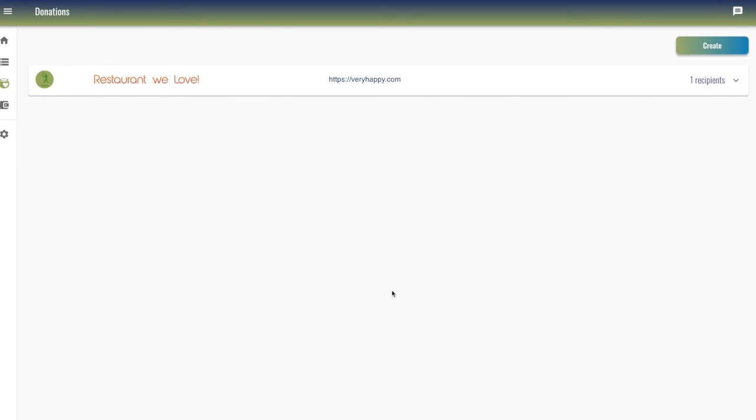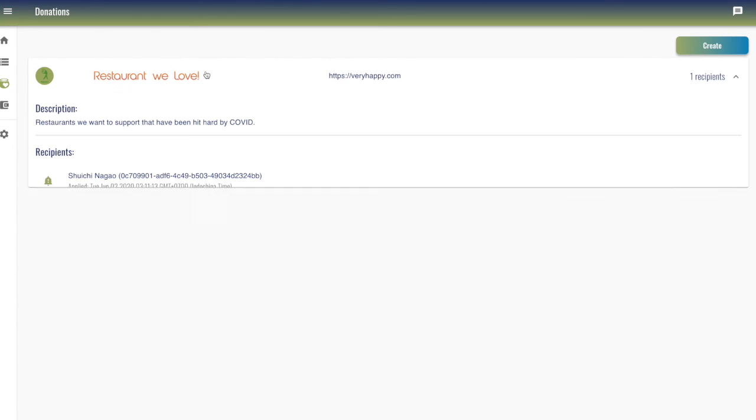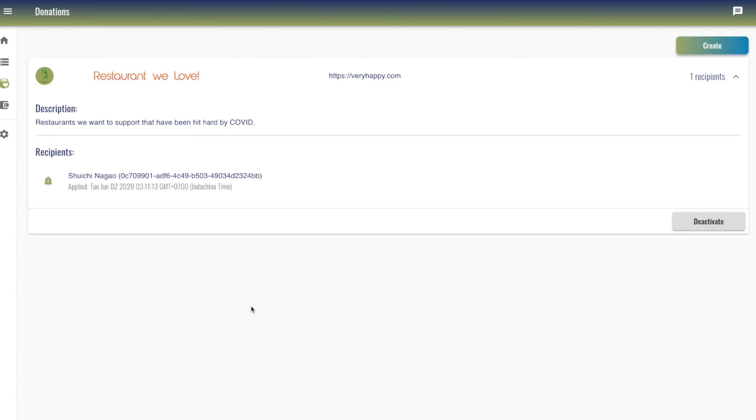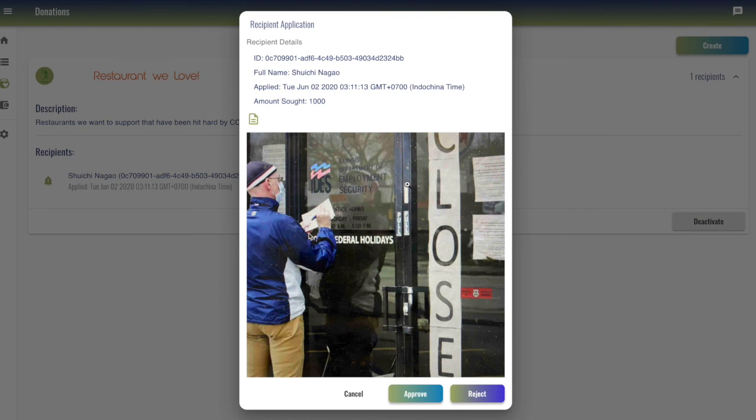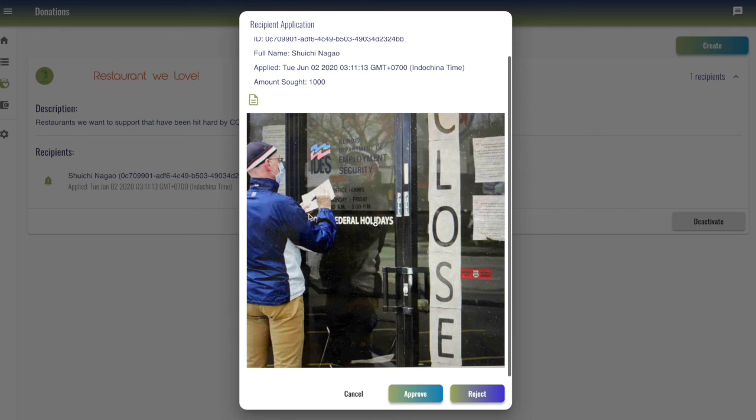Now that the donor has registered with the IDPass application and has donated into the pot, we can see that a recipient as well has been registered and has applied for funds from the pot. Here you can see proof of need from this recipient.